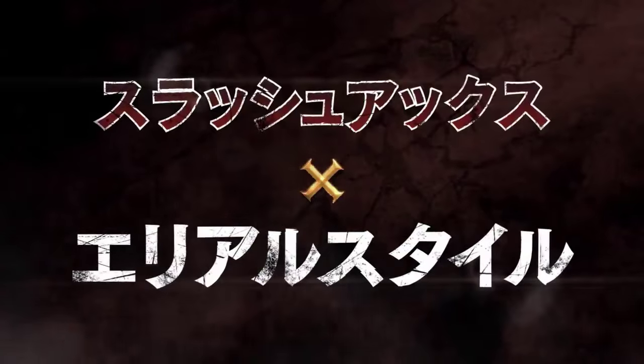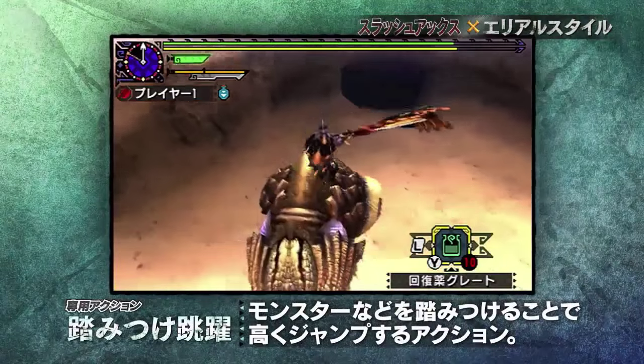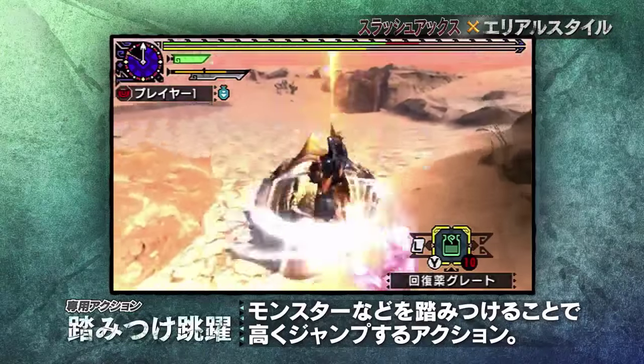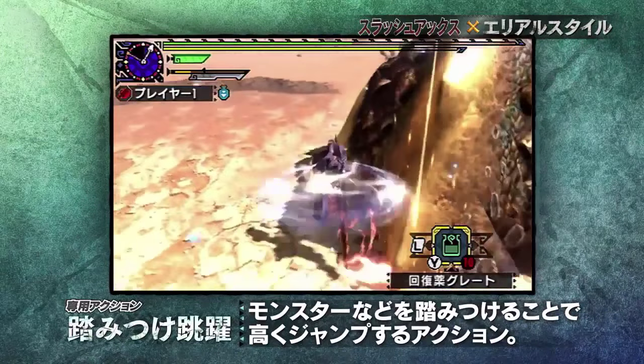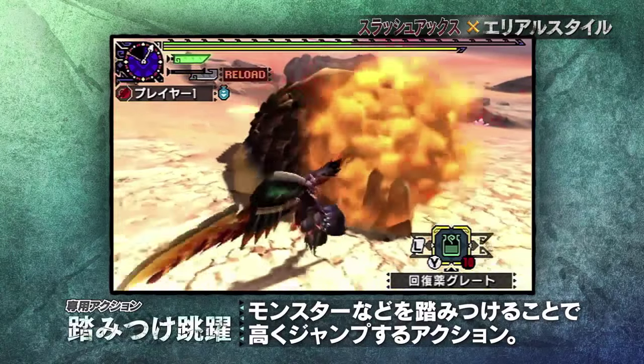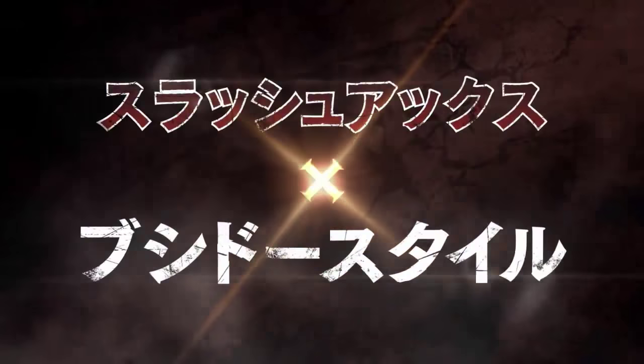Next up is the aerial style. Now, like the horn, I found this much easier than the other ones because the length on your weapon is so long that you don't miss. You can do both axe attacks, sword attacks, and even morph attacks and elemental discharges, so you can do a lot from the air. And finally, the Bushido style.